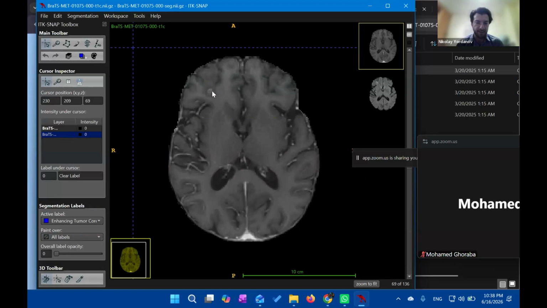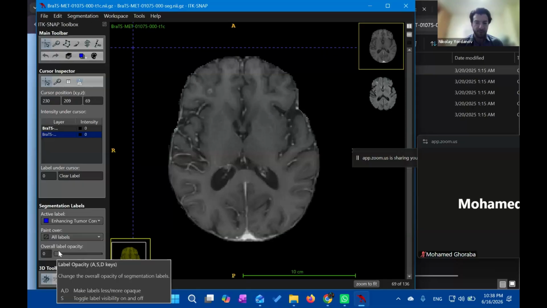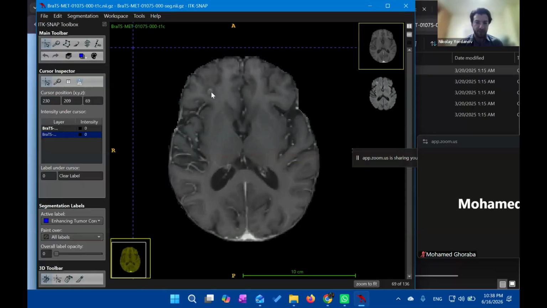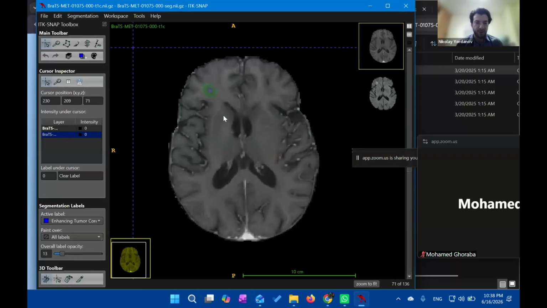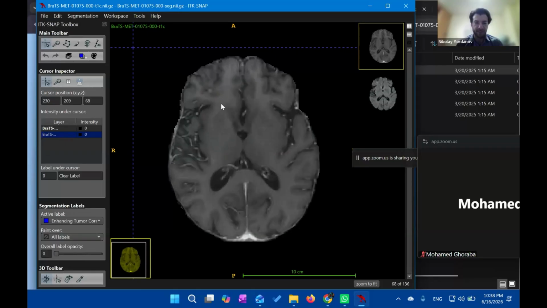I click S and the label opacity decreases rapidly to 0. So I can just see the tumor. Click S again, or just adjust the label opacity. And this gives me a good orientation on what the ground truth for this case is.